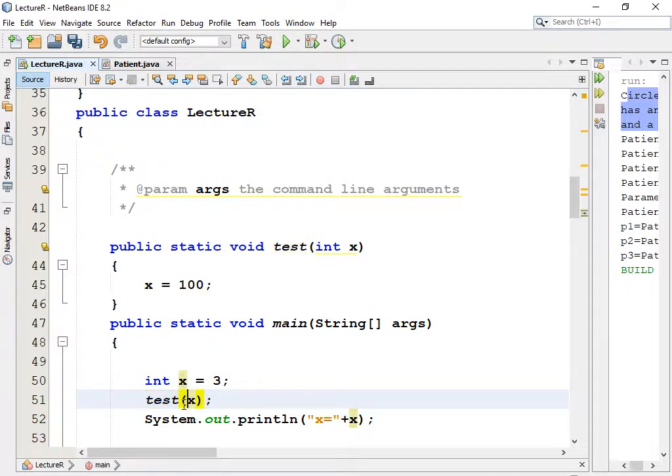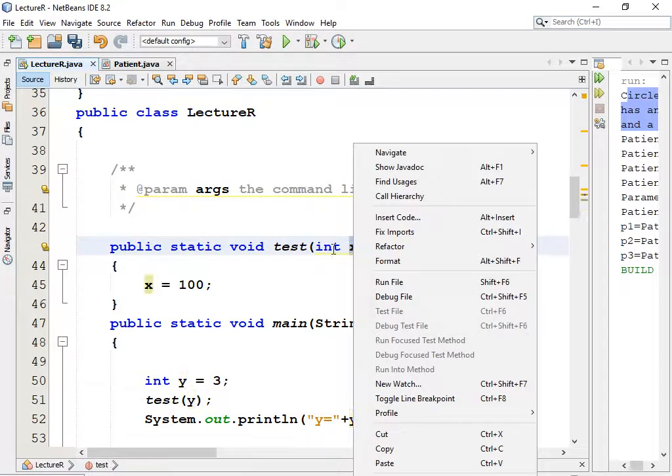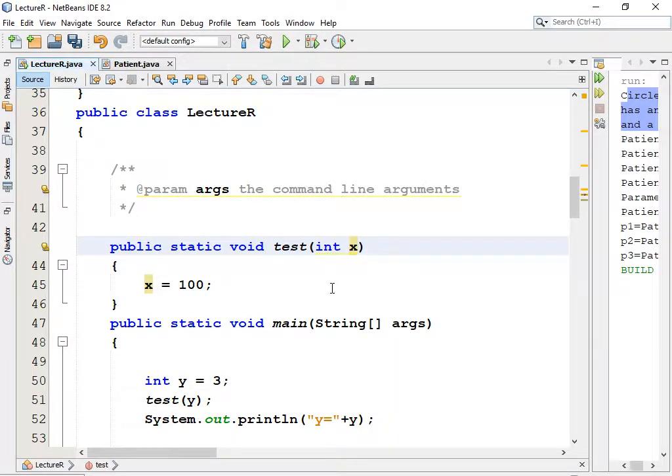When we call a method, the data that is contained within that variable gets copied into that variable. That's why they don't have to have the same name, right? I could call this one y, and the code works just as well, because this variable is not the same thing as this one. It's just a copy. This is a copy of that. And so even if you change it, this one still has its original data.